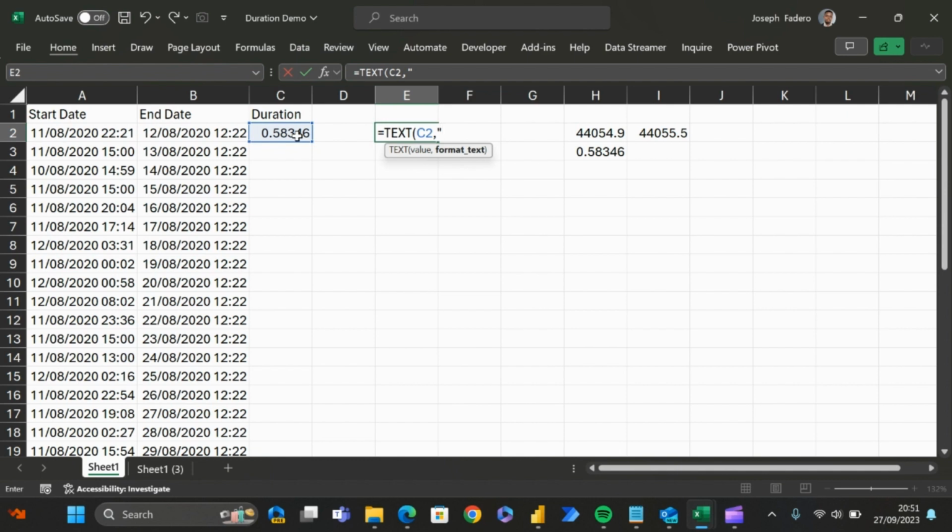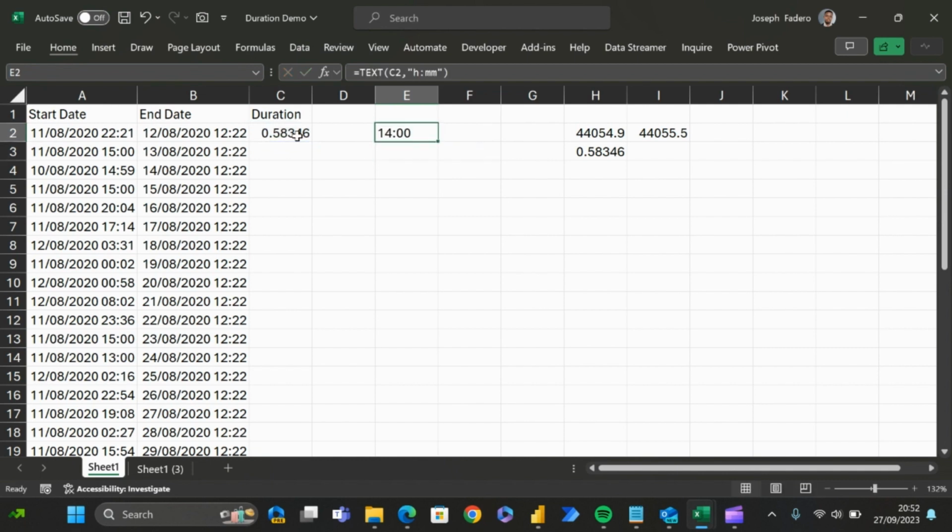I probably want to see the hours or the hours and the minutes. I can even take it granular to the second, but I just want to see probably the hours and the minutes in this duration. I'll do H, let's go mm, then H semicolon, then close this, then close this quotation, then close my bracket, then hit enter.